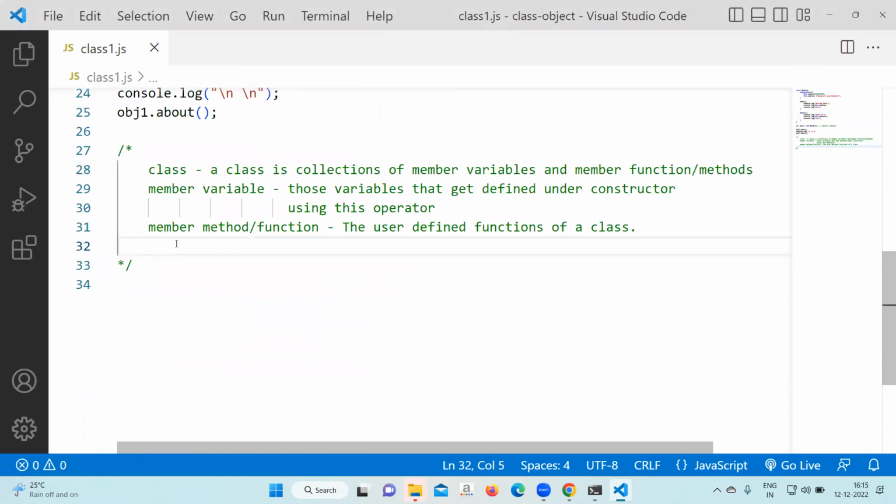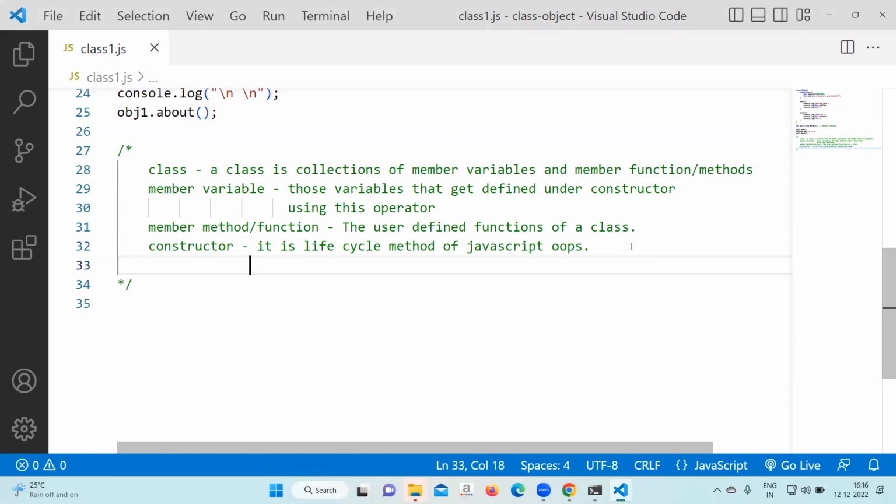Right here, constructor: it is a life cycle method of JavaScript.